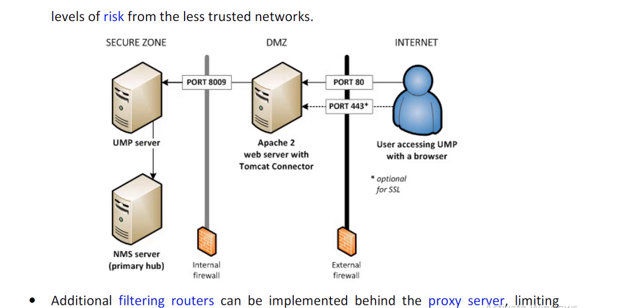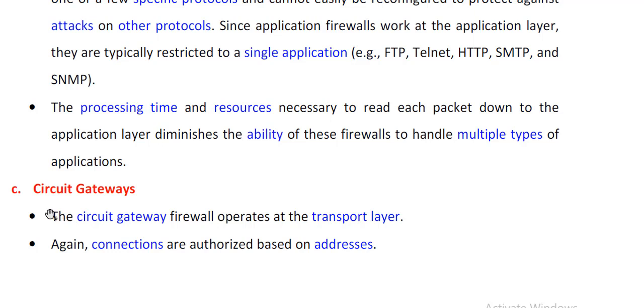The third type of packet filters or of firewalls are the circuit gateways, and they use the information of the transport layer, especially the ports or the addresses. Since in the transport layer we can use two types of connections. We have the connection oriented and we have the connectionless communications, and all of them use the addresses or port numbers, as we have seen above. Each application has a port number, 80 for the HTTP, 20 and 21 for the FTP, and so forth.